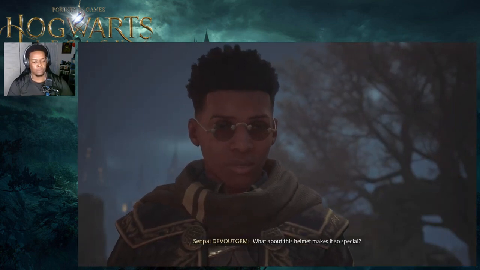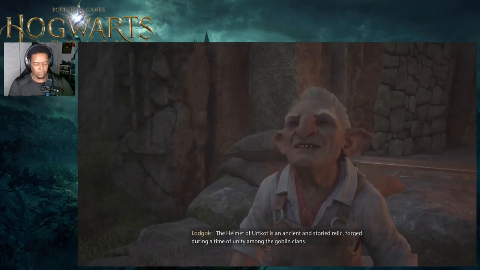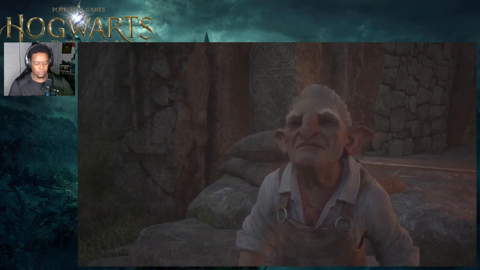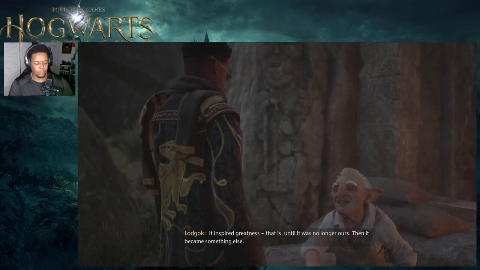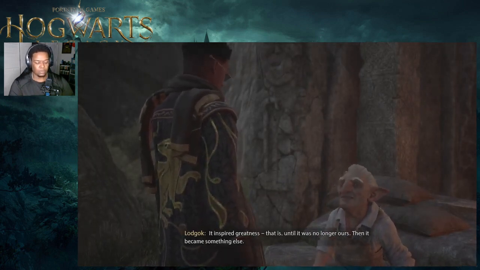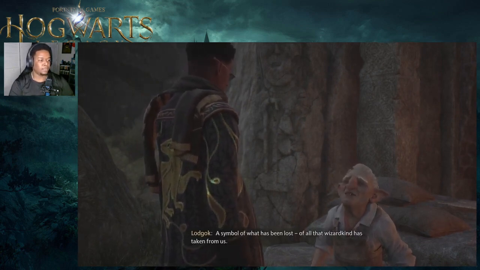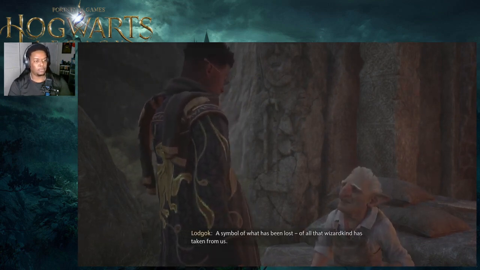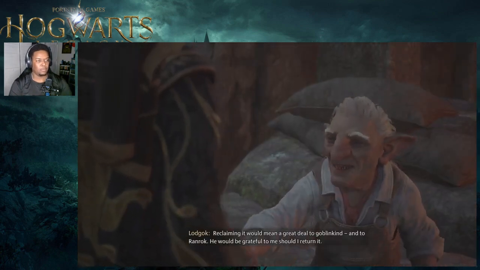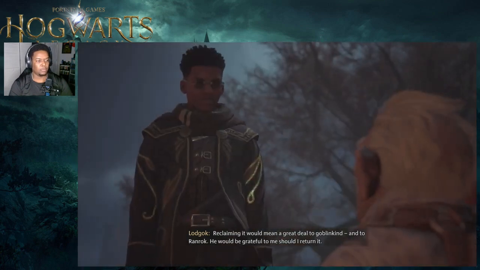What about this helmet makes it so special? The helmet of Urtgot is an ancient and storied relic, forged during a time of unity among the goblin clans. It inspired greatness, that is, until it was no longer ours. Then it became something else. A symbol of what has been lost, of all that wizardkind has taken from us. Reclaiming it would mean a great deal to goblin kind and to Ranrok. He would be grateful to me should I return it.